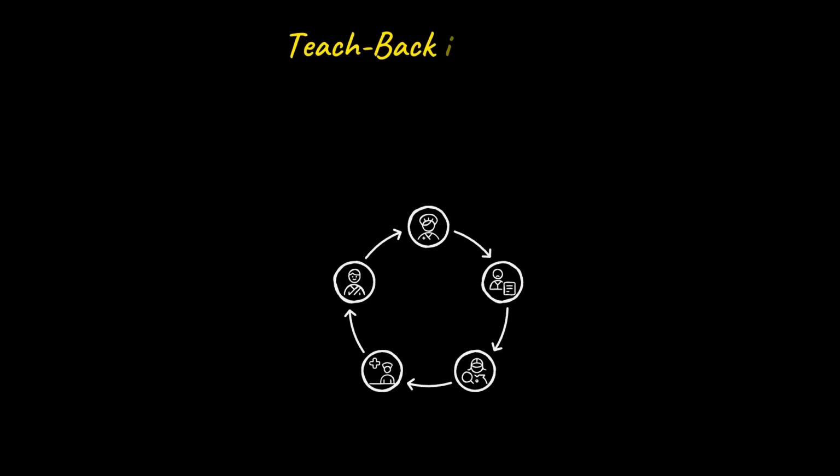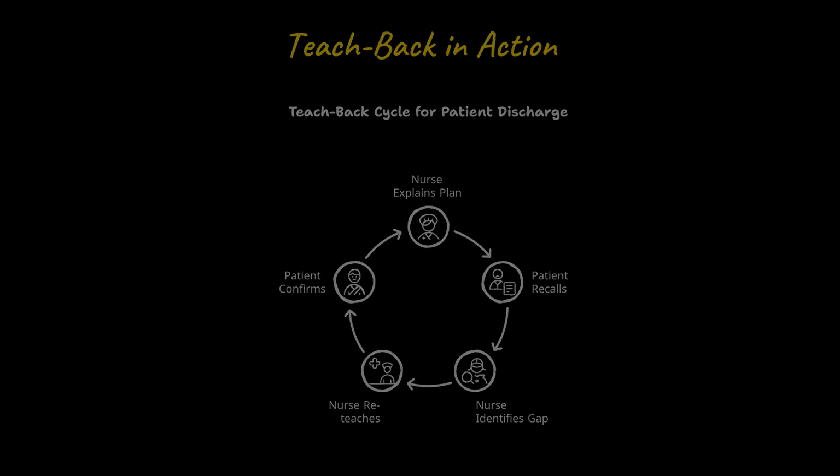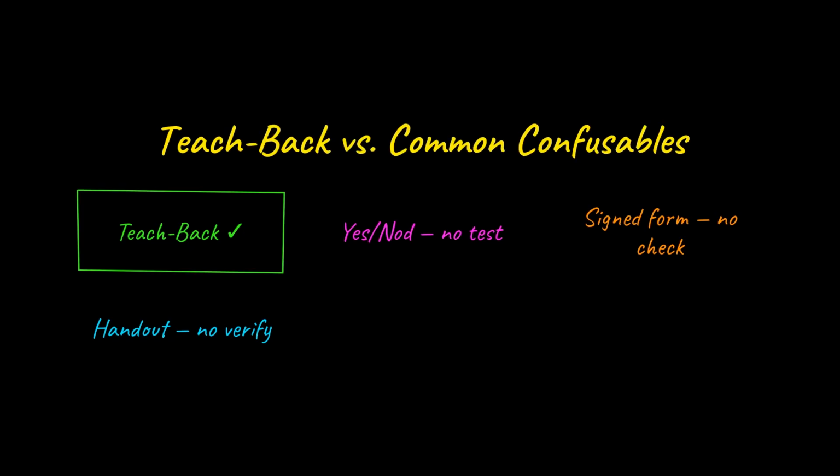It is a coaching loop, not a single test. When the patient's explanation is incomplete, the nurse fills the gap and asks again. This loop continues until the patient can accurately describe the full care plan, including correct steps, sequencing, and no missing information. 3 common approaches are often confused with teach back.